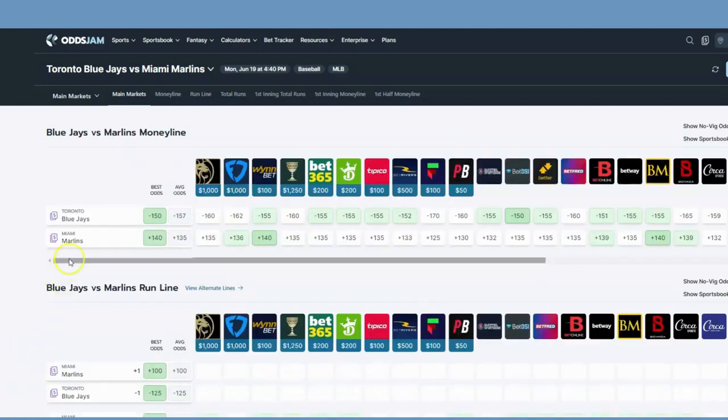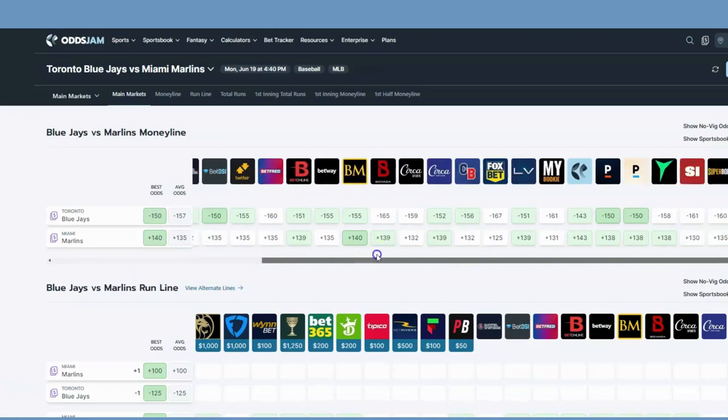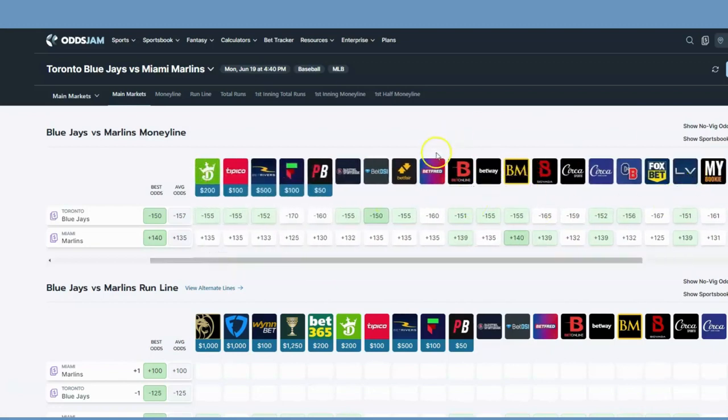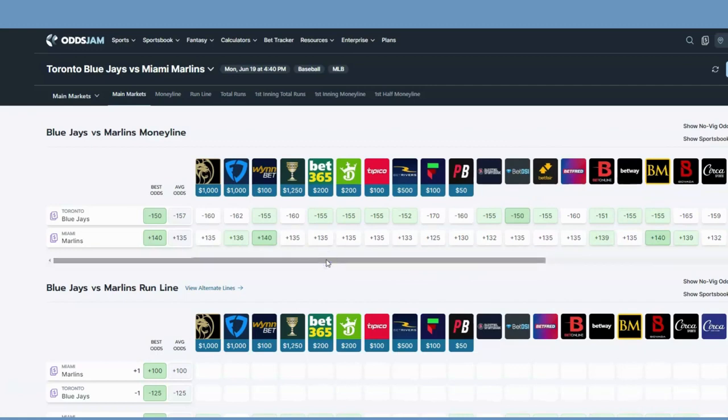I mentioned the shopping of lines. It's very simple to use OddsJam to shop the lines here, on a simple MLB moneyline bet, the Marlins Blue Jays moneyline game, just to pick a winner. Very quickly, very easily, you can scan 20, 30, 40 sportsbooks to identify the best price in the market. You can see where the market leaders are in their pricing. So at Pinnacle here, minus 150. You've got Circa involved, very good at moneyline MLB bets. You've got Bet Online, another market leader, so you're getting pricing ideas of where the big boys are at relative to what they're seeing. And you can use that to find outlier pricing, the knuckleheads that haven't figured out to adjust their lines because the markets are going a different direction.